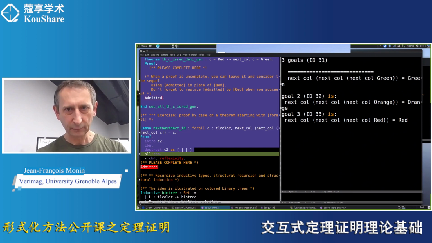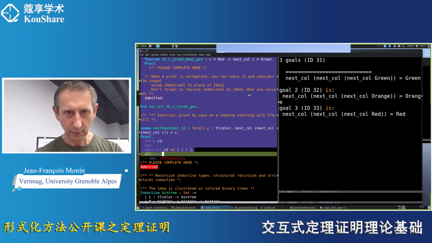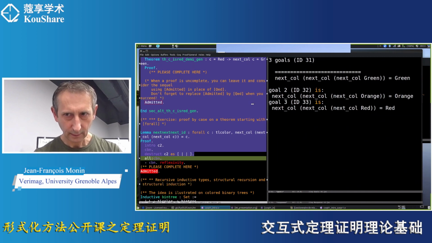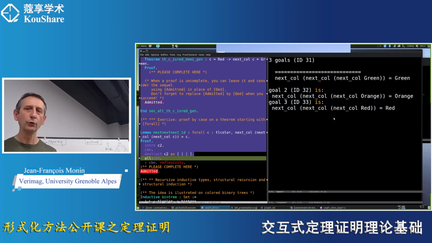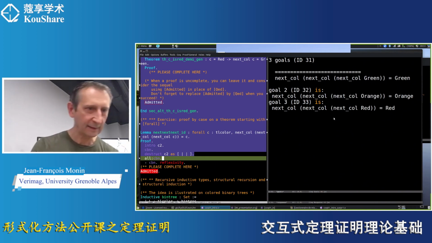Maybe you don't see too much here, but if I try to make the goal, here you see the three goals. Just by reducing, I will get the result. So for all subgoals, I want to perform a CBN.